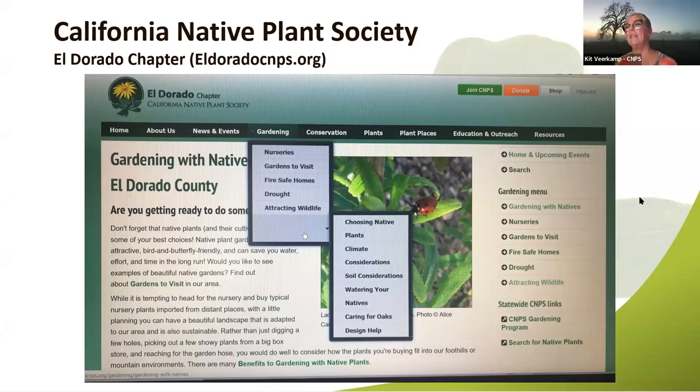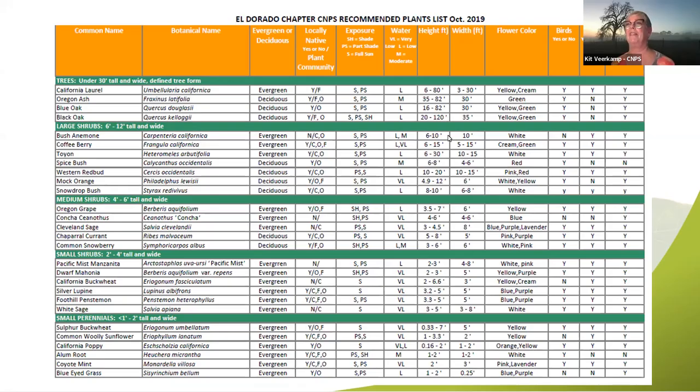Our native plants, for the most part, are adapted to soils low in organic matter and nitrogen. That's one of the reasons they are slow growing, but when they get too much of a good thing, they actually don't necessarily thrive for a long time. They might for a while, but they may be shorter lived with too much of a good thing, so to speak, the way we traditionally think of it.